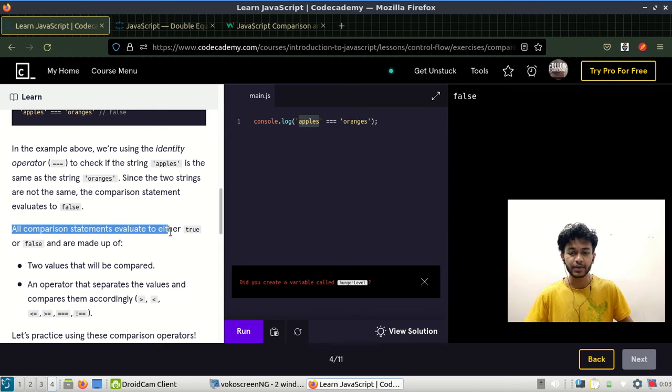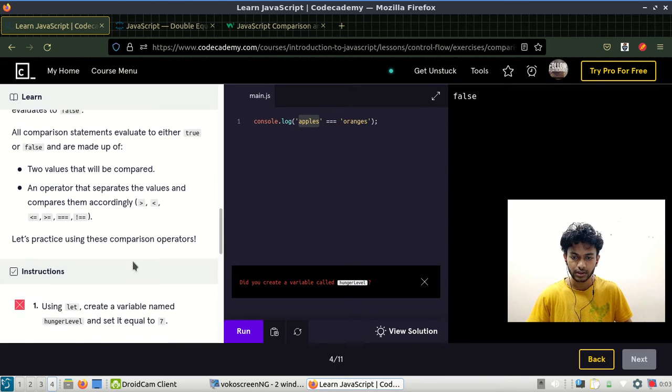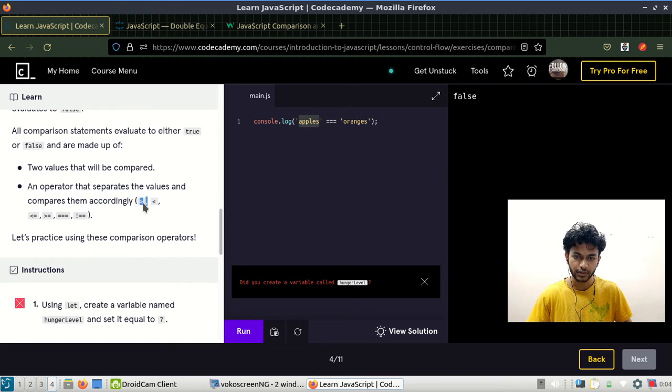All comparison statements evaluate to either true or false. They are made up of two values that will be compared and an operator that separates the values. Accordingly, we have smaller than or equal to, greater than or equal to, and so on.